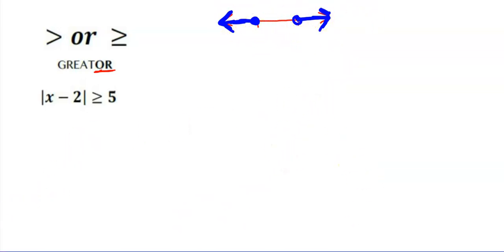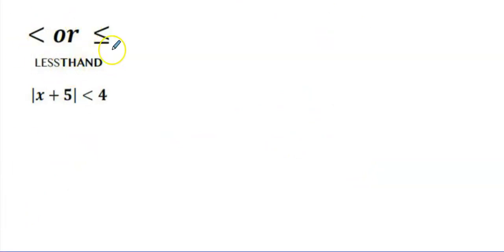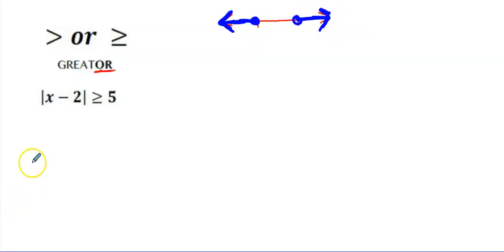And then over here, if you have the less than symbol, we think of the word and. You don't have to draw this if you don't want to. We're going to draw it in a minute anyway. That's going to end up with your numbers like this, and it's going to be everything in between those numbers. So if you have a less than, it's going to be between two numbers. If you have a greater than, it's going to go in opposite directions. So we think of the or. We would also use the U symbol, which stands for or too. So these are the steps.